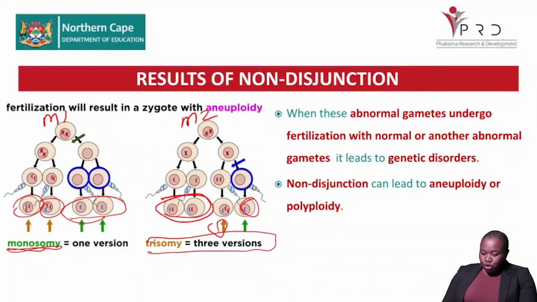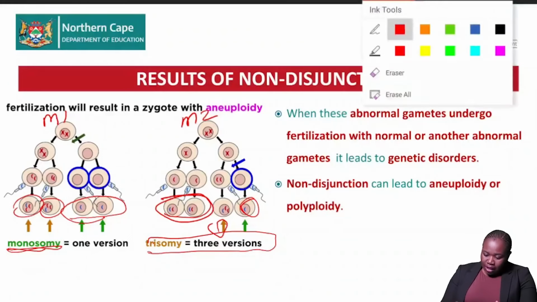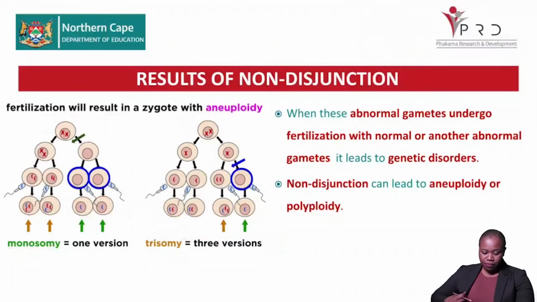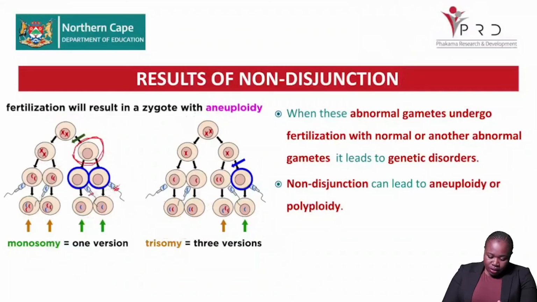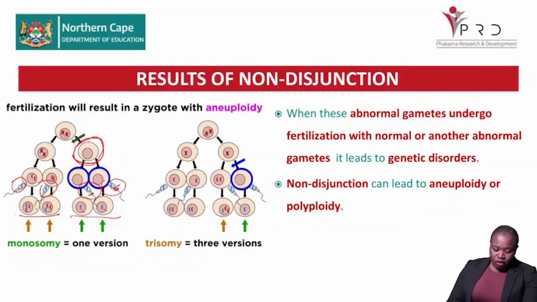Now, here we are also shown what happens when the abnormal gamete mates with a normal gamete. I'm just going to erase what we already have there so that we can see what happens properly. Right, so over here, we will have this cell that does not have anything, and then it comes into contact. Let's say this is an ovum, and then there we have the haploid sperm cells. Then these would be the resulting offspring. As you can see, this one only has chromosomes from the father as well as this one, and also here there's trisomy because of the non-disjunction that failed to take place.